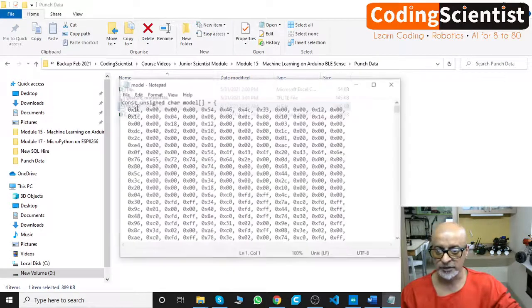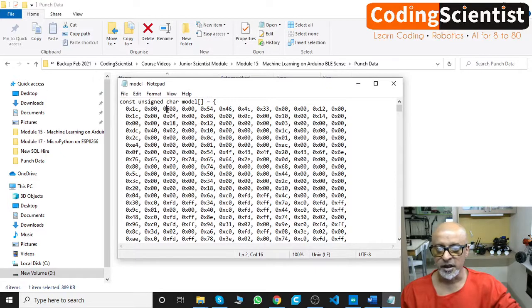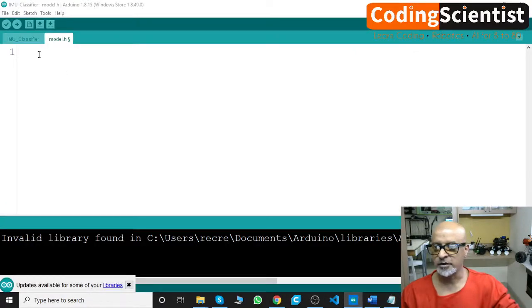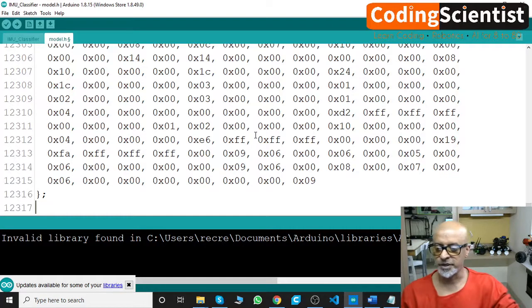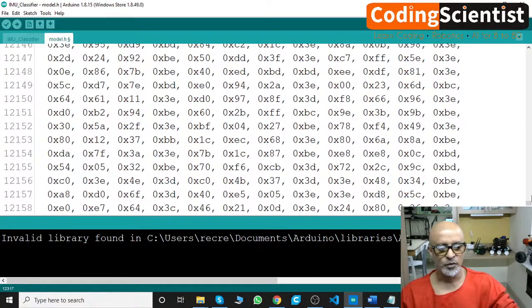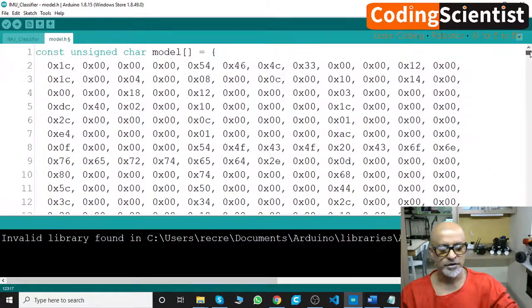Now double click this, then Control A, Control C. Go back to your IDE in the model.h section, Control V, paste this. Oh my god, there's a huge amount of trained data output, right? Once you do this, you don't have to worry about anything.